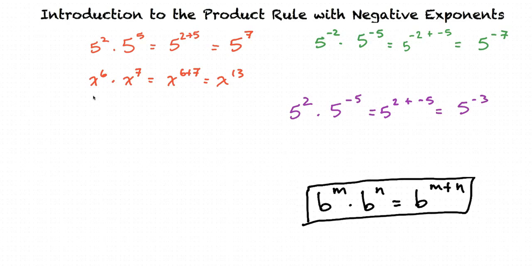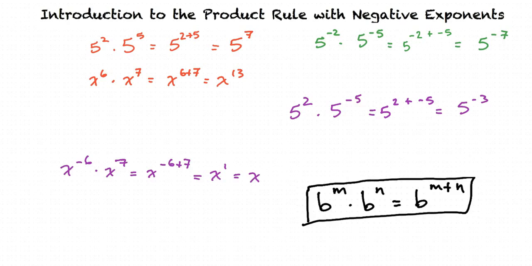And the same would go for the variables. We could use the same x to the 6th and x to the 7th here. We'll write it as x to the negative 6 times x to the 7th. Because they have the same base, the exponents can be added together. So we have x to the negative 6 plus 7. Negative 6 plus 7, or 7 minus 6, is 1. So the final answer for this one is x to the 1st power, or just x.